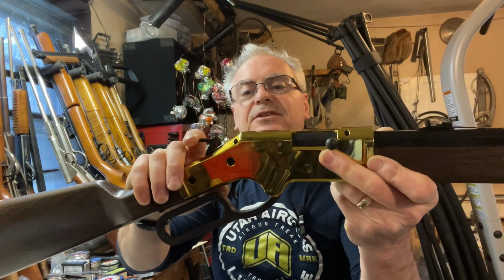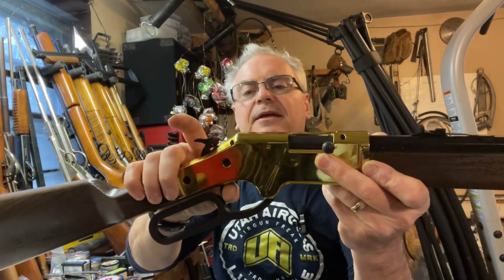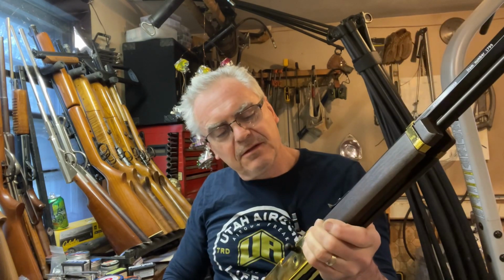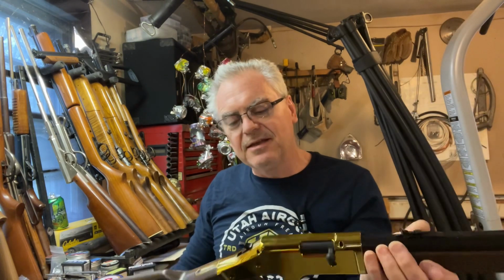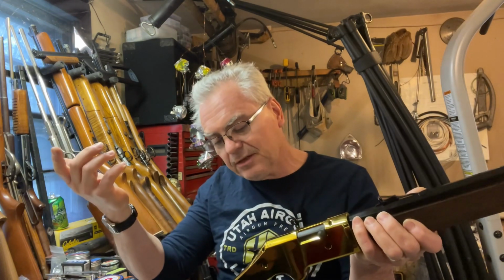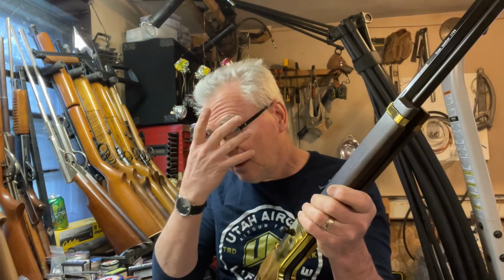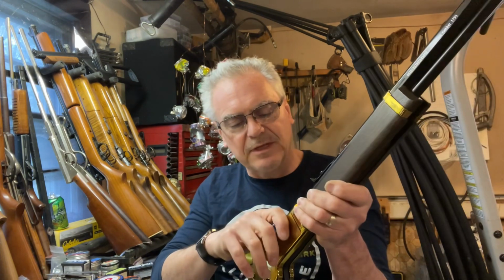What this is actually is the safety. So when it's forward, it's on safe, and when you pull back, you can pull the trigger. That's pretty cool. Really ingenious way to kind of hide the safety, using a part that was really functional on the older guns and still making it functional. So that's pretty cool. The one thing I did read about these is the loading gate for putting pellets in there can be a little bit wonky, so we'll take a look at that too.